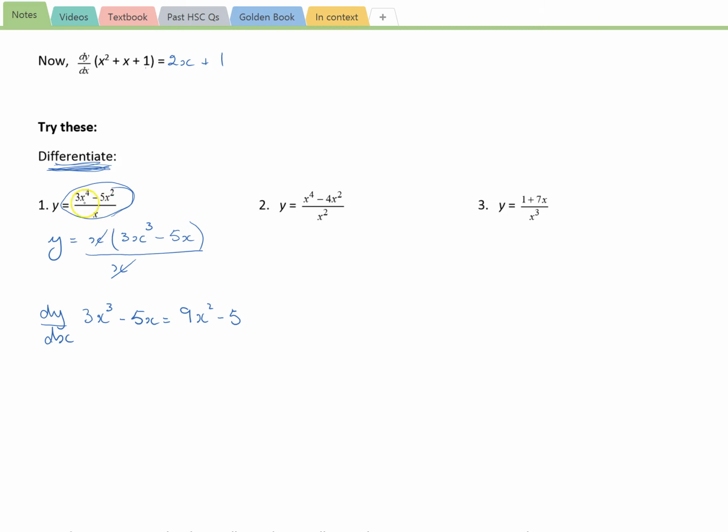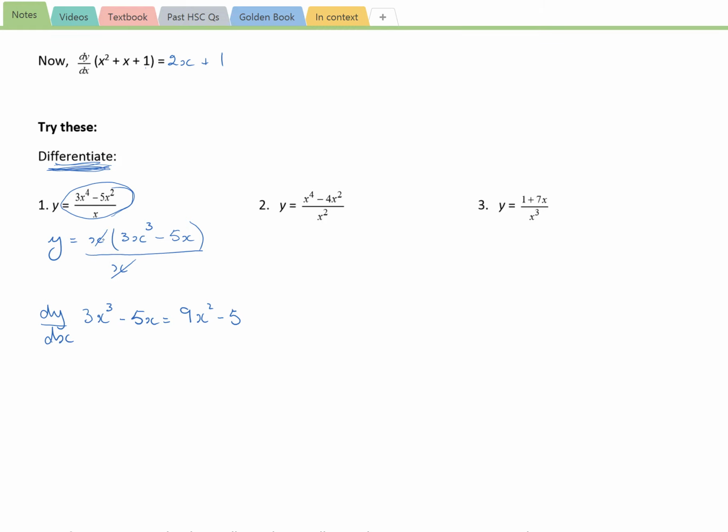So we would like, and we can, simplify this algebraic fraction. You might look at 3x to the 4th minus 5x squared and say, well, why didn't you take out x squared? I could have, but the reason I didn't was because I only needed an x. I could tell that from the denominator. So I only took out x.